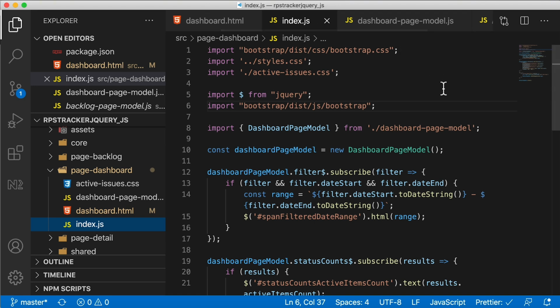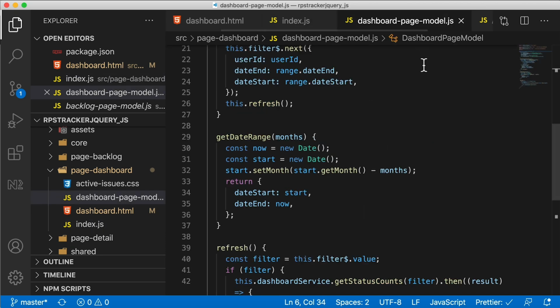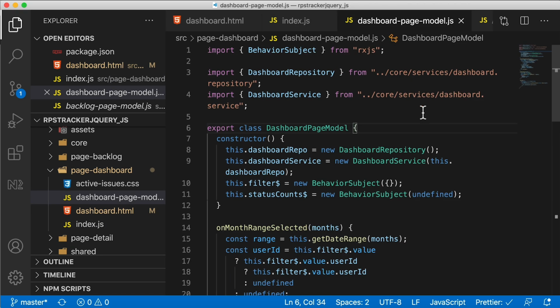This is the in-between. Anytime something happens in the dashboard HTML, if the user interacts with it, index module will be responsible for listening to that, usually using some kind of jQuery event. Or later, we're going to bind Kendo UI events as well. And it's going to notify our model what the user wants. And the model is going to go ahead and act on that information by talking to this server API or something else. And then that'll result in some kind of data being updated here, which will let the presenter know that something changed, because the presenter is also subscribed to changes in the model.